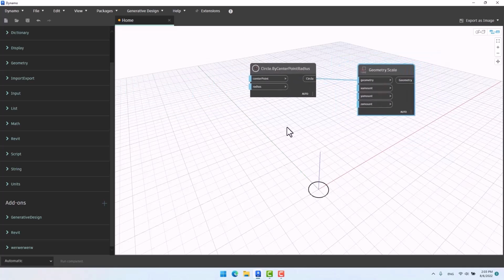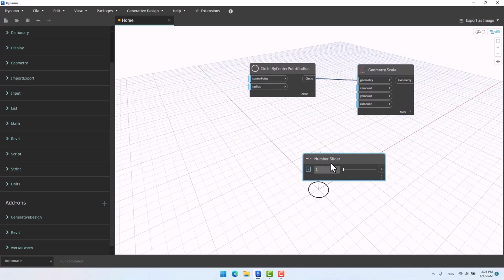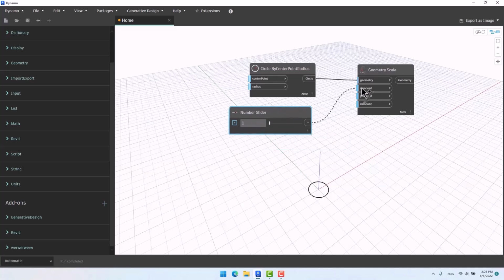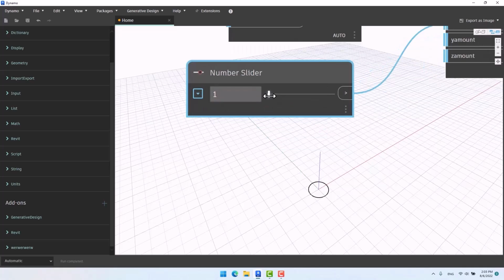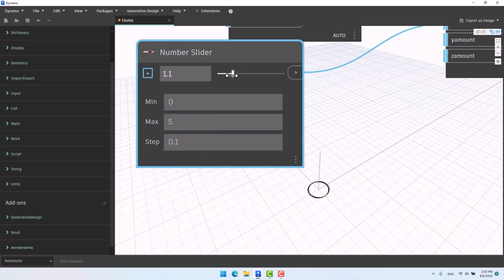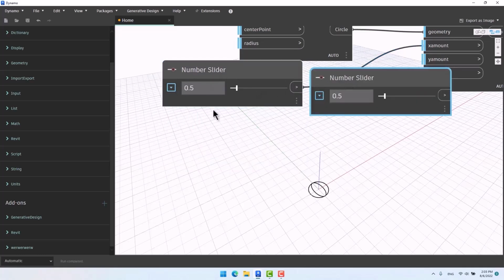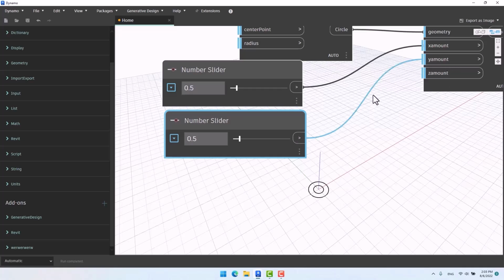How about the factors? The amounts. I'm going to go with a number slider, and I'm going to attach this to X. Now, take a look at this. By increasing the number, as you can see, the form will change accordingly. Let me reduce the maximum number, it's too much. Yeah, this is better. And obviously, if we reduce the number, the shape would change like this. Now, if I get a copy of this number slider, and set another node here, and then attach it to Y, scaling would be done on both sides.